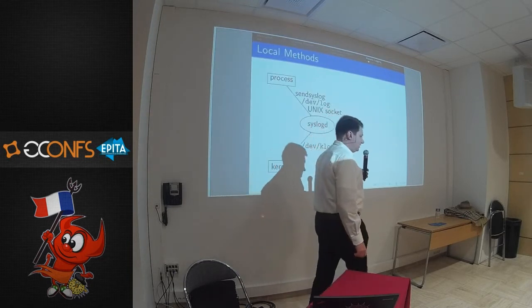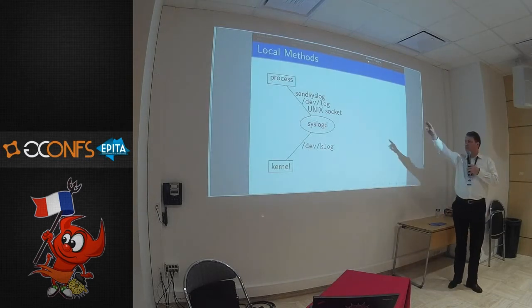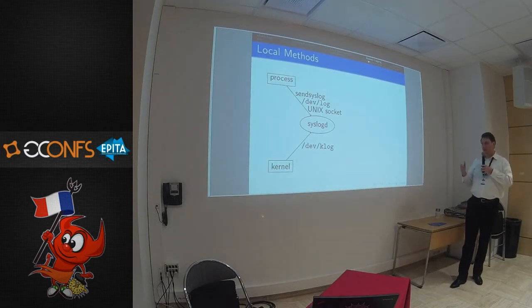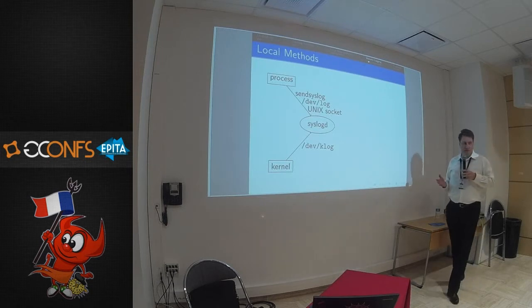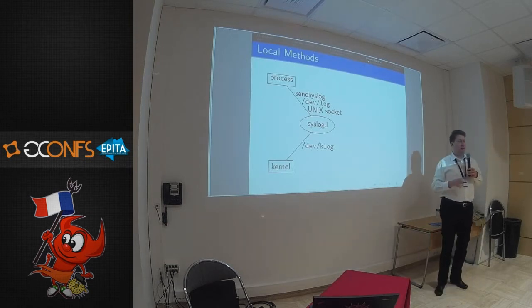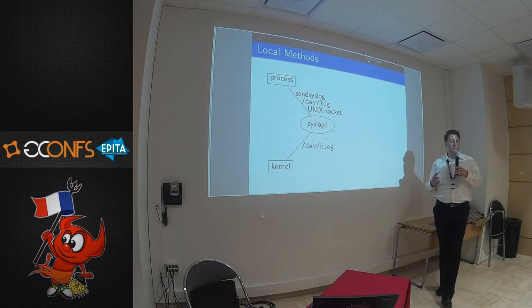So let's look at the details. That's more or less what I already explained. When you have the process, it uses either the new method send syslog or devlog. We kept the old method to be backwards compatible. Not everyone is using libc. There's a Perl module, syslog, where you can say, use Unix domain socket, then it uses that. Perhaps you have some programs around that still use that.